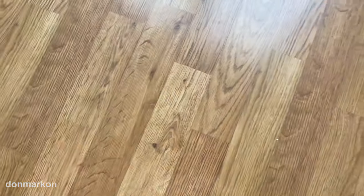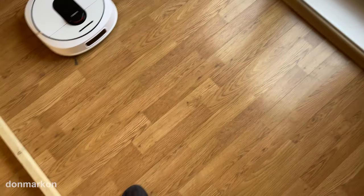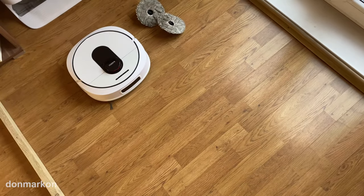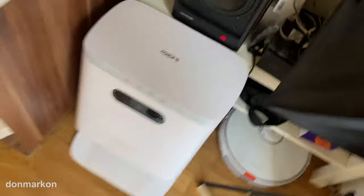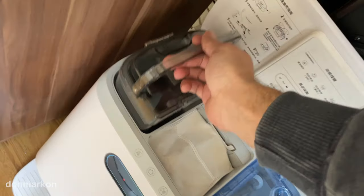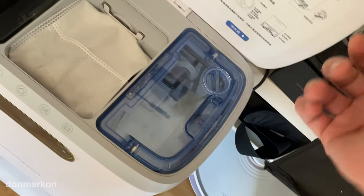This is the place which will be cleaned, and it's relatively clean at this point. There are no heavy buildups. I will bring them now and prepare what needs to be cleaned. Also, not to forget, I emptied the dirty water bin. The clean water bin is full of water, so let's see what will happen.